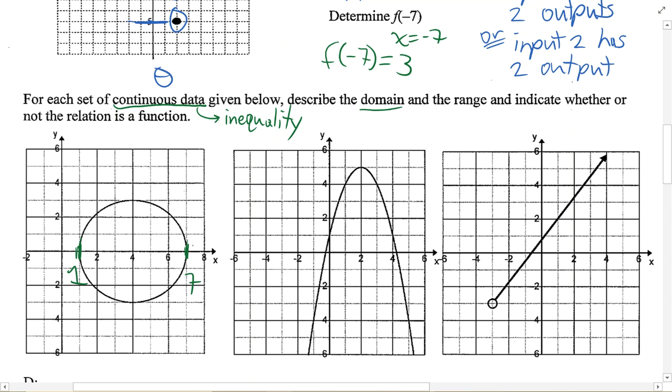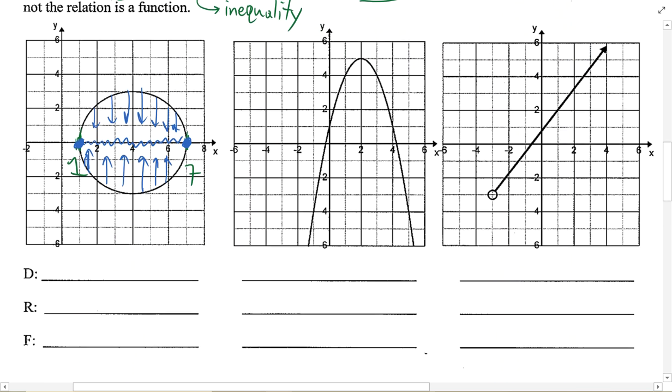Now the graph is actually touching there. So this would be a closed circle, because it's touching, and it's all the values in between, because all these lines have x values everywhere along that line. So it's almost like I'm squashing the line on my x-axis, and all the values are covered. They're all shaded in. So for my domain, I always start with what?